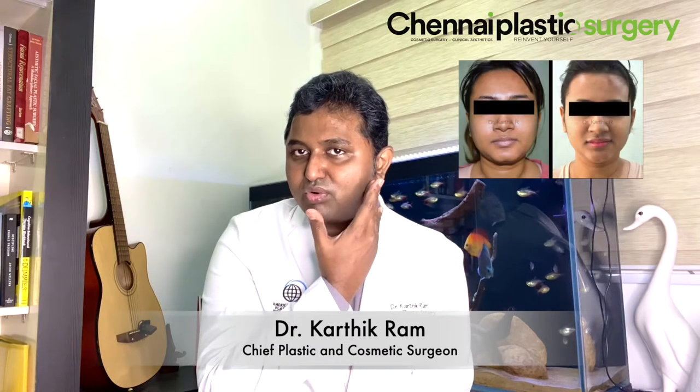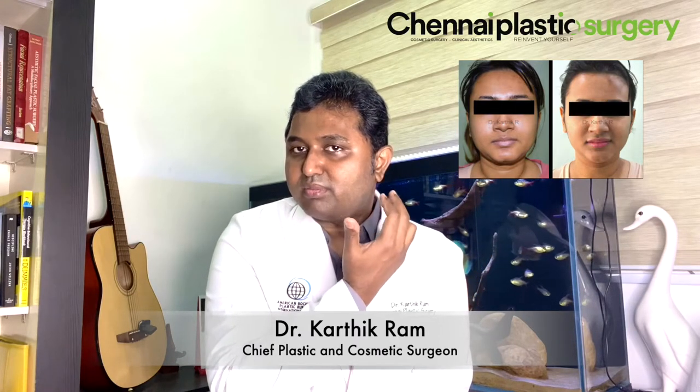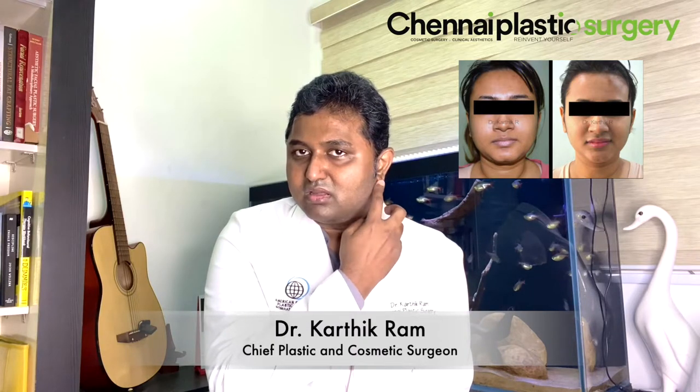Most of the time as age advances, or even when people lose weight, the chin also droops. Giving a stronger chin with filler and filling this gap makes the jawline continuous. Adding the Nefertiti lift completes the treatment. For females who don't want a bulky masseter muscle making the jaw area bigger, we can reduce the masseter with Botox. All these together — Botox for the masseter, Nefertiti lift, and fillers — can make the jawline look prominent and chiseled. All are non-surgical and give very good results.